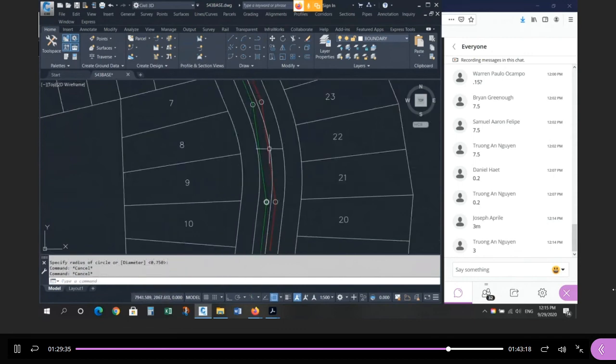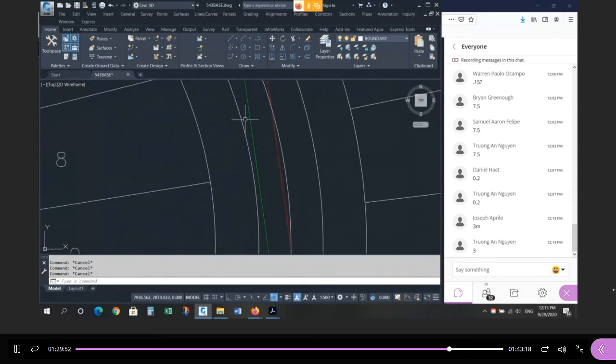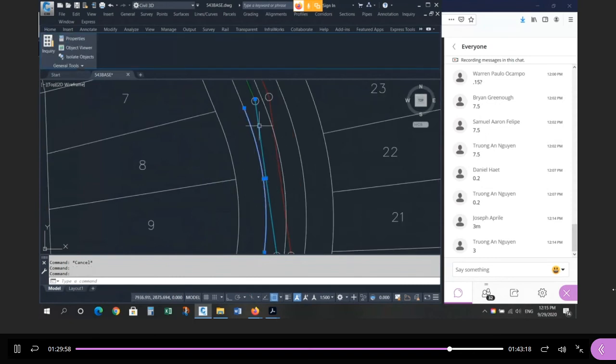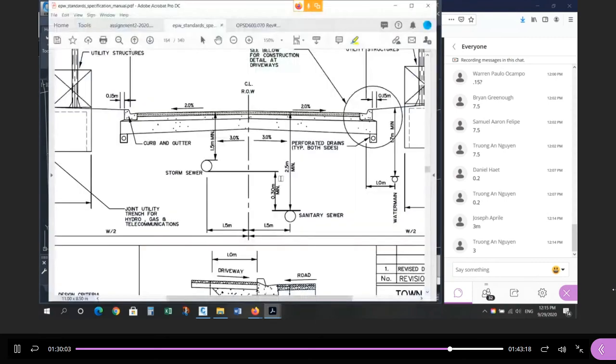Okay, so to navigate a turn, keep in the spirit of the standard. If these pipes are parallel and 3 meters apart, well, these pipes are parallel and 3 meters apart. And that's how you get around curves. Okay, now be careful. When you do that, there's 2 things you need to worry about. When you go around a curve, the pipe starts to get close to the edge of pavement. And we want to keep the sewers under the asphalt, right? So even again, here's another kind of the spirit of the standard. The two sewers, sanitary and storm, should be between the pavement, okay? So you always want them under the asphalt.